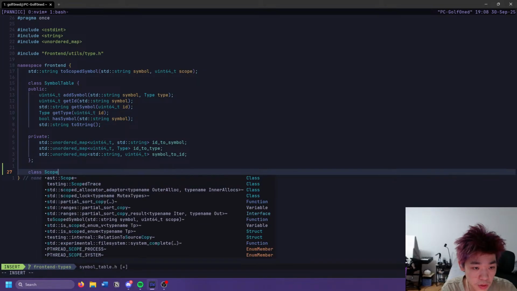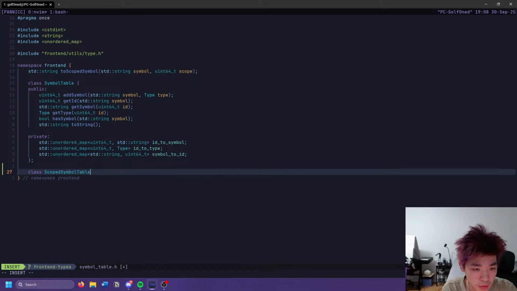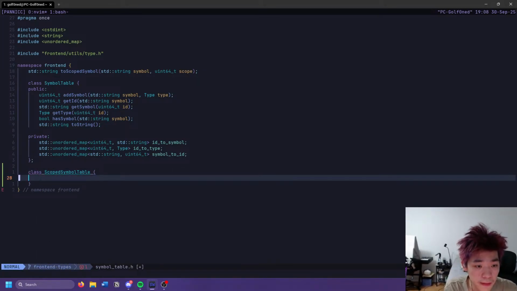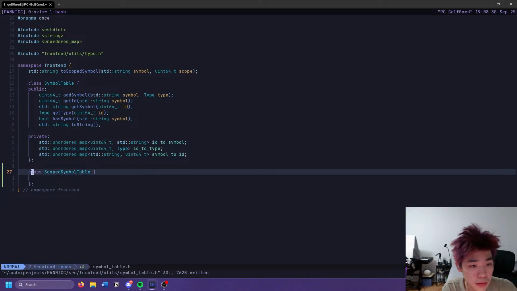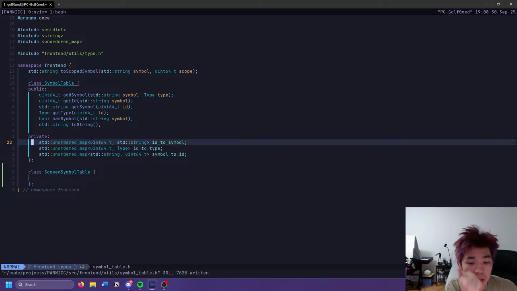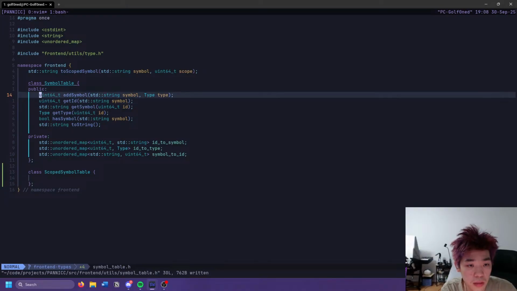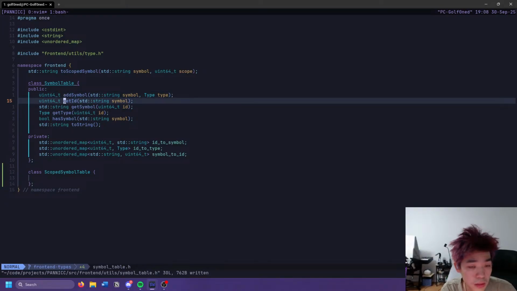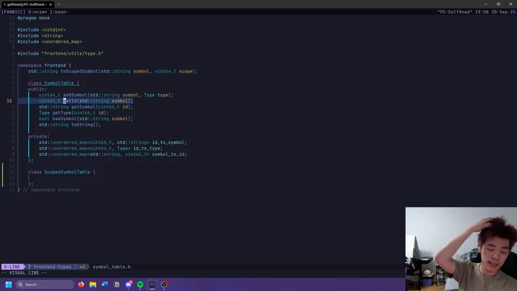So we have scope symbol table. And this is a new class. Okay. So add symbol. Get ID. I don't think we need one of these, actually.